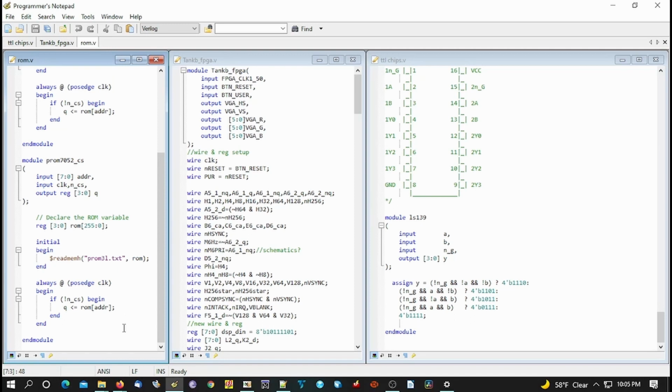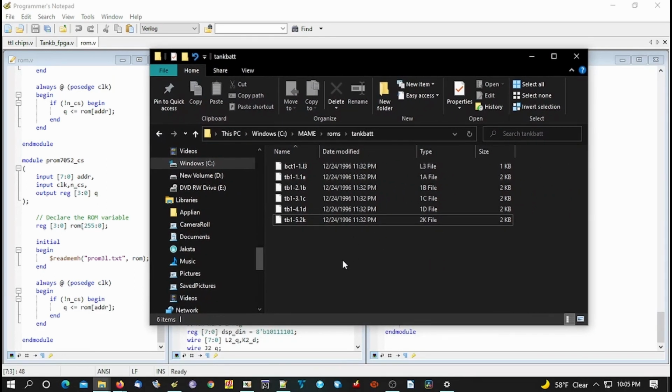Okay, the next thing to mention is that for the Tank Battalion game, we have 6 ROMs in the actual game. These 4 ROMs are the game ROMs. D is the one that it first goes to. On the next episode we're going to look at what happens with the CPU when you do a reset, and basically it looks in a high part of the memory. So the game starts here in this particular ROM, and then it continues in 1, 2 and 3.